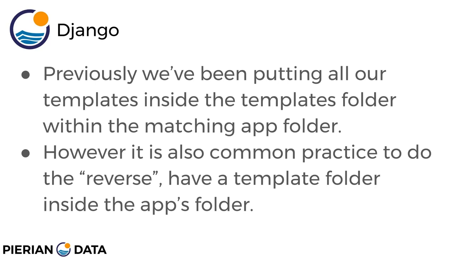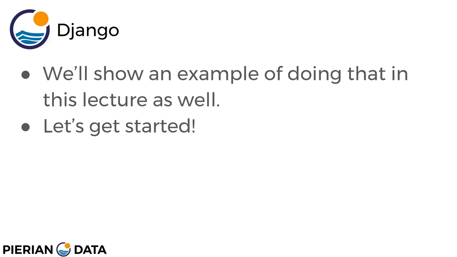It's really common in the real world to have it essentially the reverse way. So under your application folder, that has its own templates folder, and under that, you have your HTML files. So we're going to show an example of doing that in this lecture as well. And this is going to basically set you up to be able to read other real-world projects. So if you're ever browsing GitHub and see someone's Django project, most likely they'll be using class-based views, especially list and detail view, and they'll have the template structure that we're going to show in this lecture. Okay, so there's a lot to cover. Let's get started by hopping over to the Atom text editor.